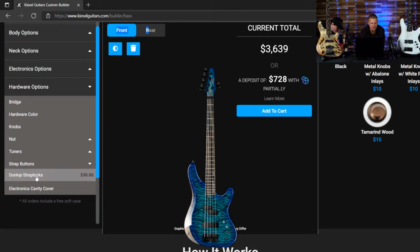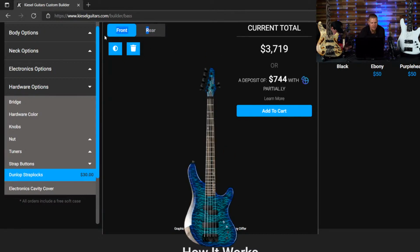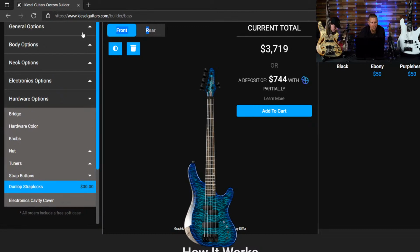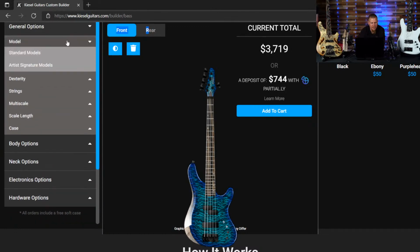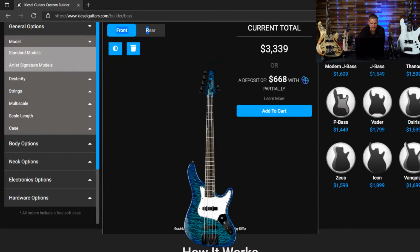Strap buttons, strap locks, always a nice thing. Cavity covers, of course, try to get rid of the plastic on the instrument. But there is the modern J-Bass, and let's see what happens when we take this model to, let's say, a regular J-Bass. So there you have it. So you see that, which is very sexy looking.